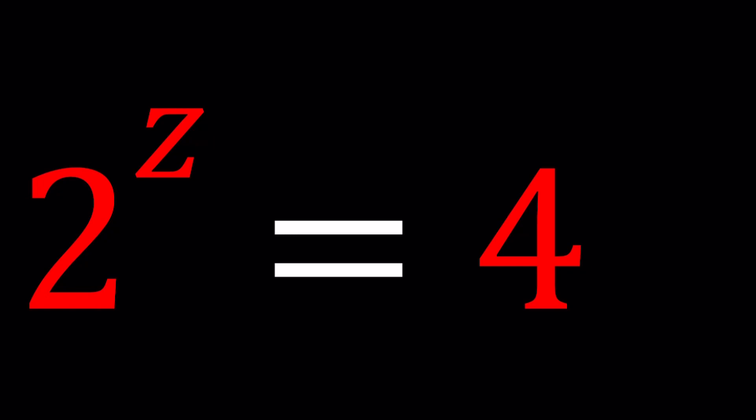So to be able to solve this problem, we have to do a couple things. We have to complexify everything. So we're going to use Euler's formula and the polar form. Remember, a complex number can be written as r times e to the power i theta, where r is the modulus and theta is the angle.